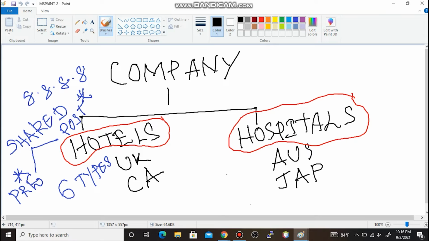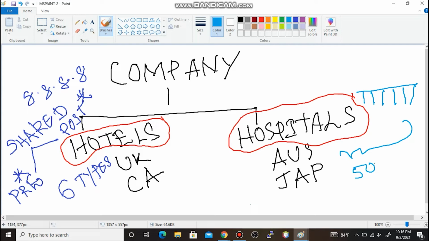Okay, here's the scenario. Let's say we have only 2 device groups here. Let's assume that we have another 50 device groups. Let's say this is a global company, so altogether we have 50 device groups.